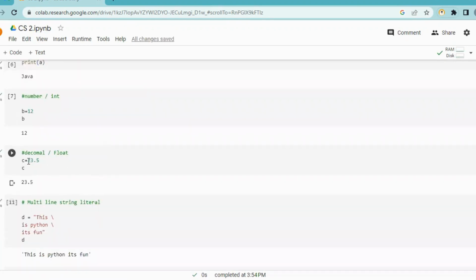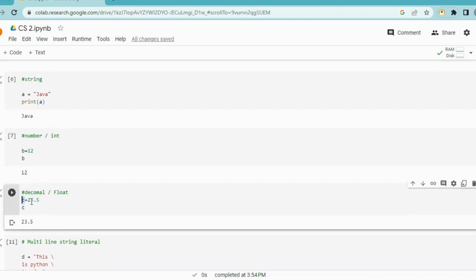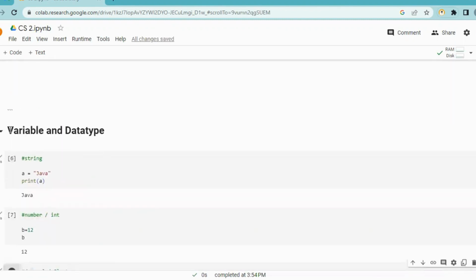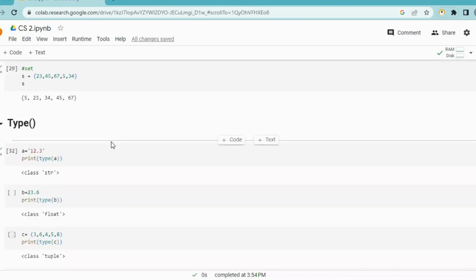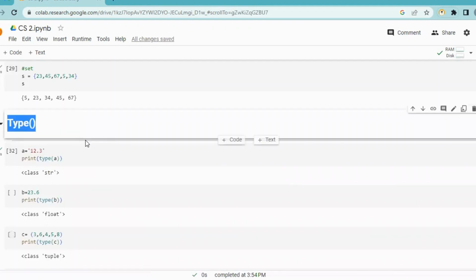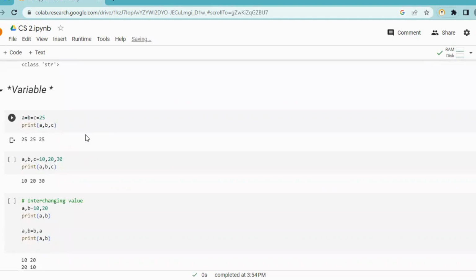We learned a variable and its value. C is my variable name, equal to is the assignment operator, and 23.5 is a value. So it is a variable and data type. Very important. And we check that with the type function, whether it is correct or not, and which class it belongs to, we verify that with the type function.